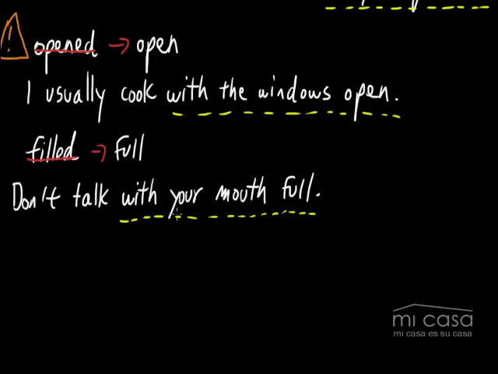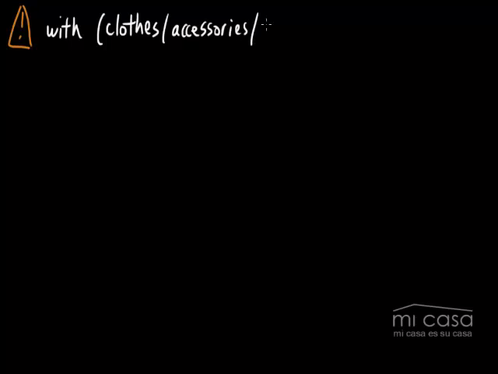So that's one thing I want you to be careful about, but there's another thing that you have to be careful about. Alright, so I'm going to write a second warning sign. So let's do another warning sign. And I want to talk about how to say basically 입은 채로 or 쓴 채로 or 신은 채로. Alright, in this case we actually have to say with clothes, accessories, or shoes. We don't use a past participle in this case. You just want to say with clothes, accessories, shoes on or off.